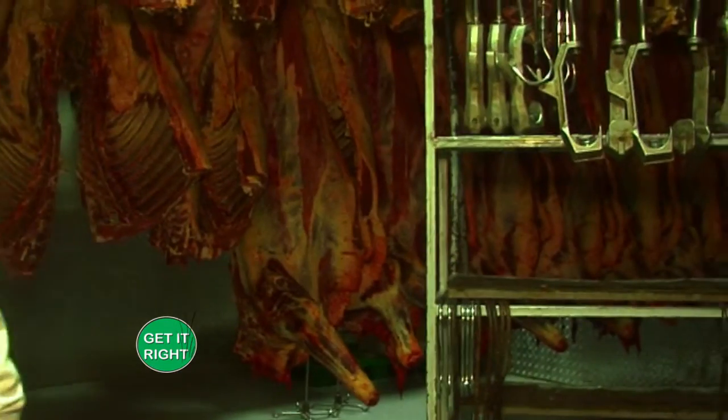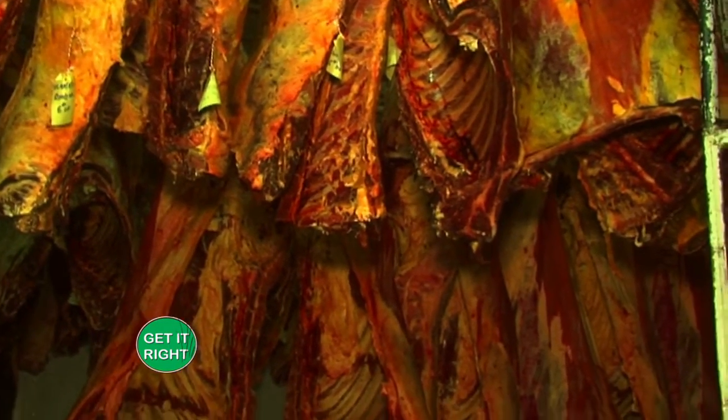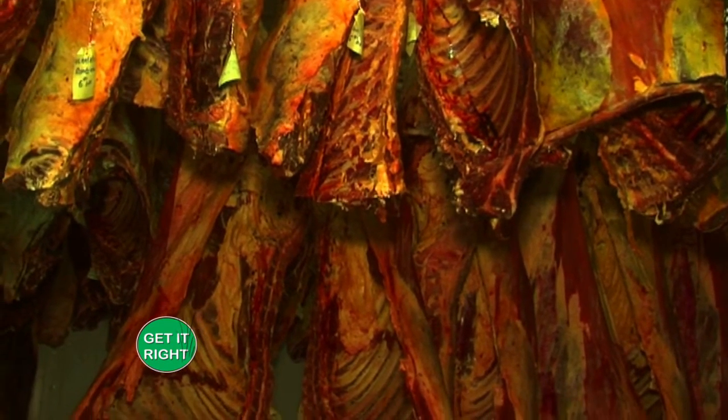With the level of constant sanitization and controlled temperature in here, we can comfortably store meat for up to 140 days. We age beef carcasses for 21 days as a first step. During this time, enzymes inside the carcass break down the cell structure as they move toward the surface seeking oxygen. On beef carcasses this takes 21 days; once the enzymes reach the surface they perish and no longer serve a function in the aging process.